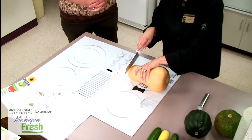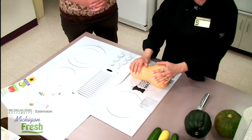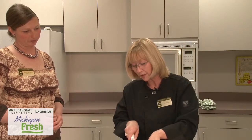Excellent. So the reasoning for microwaving it is that this makes it softer to cut. So you're not going to have all that wrenching that you find with your winter squashes, that so many people are afraid to buy because they are hard to cut. So we've just eliminated that, haven't we? Excellent kitchen tip. Yes, thank you, Becky.